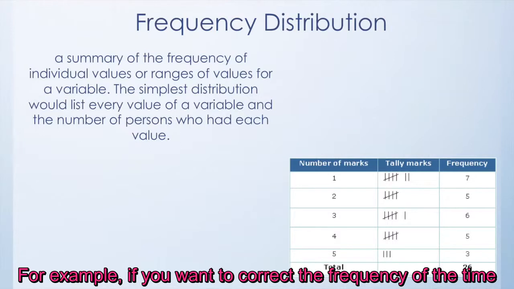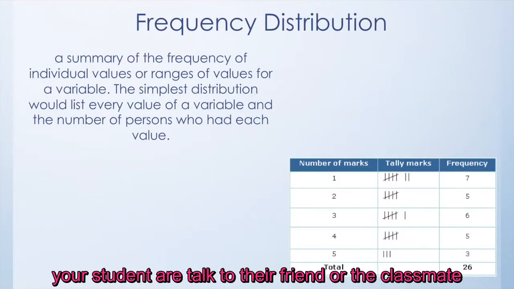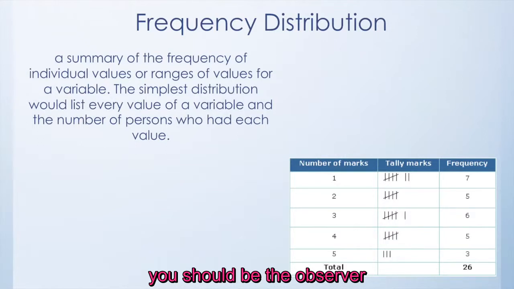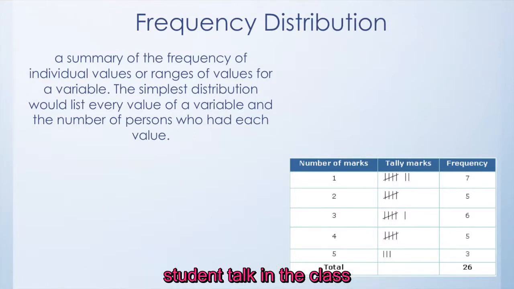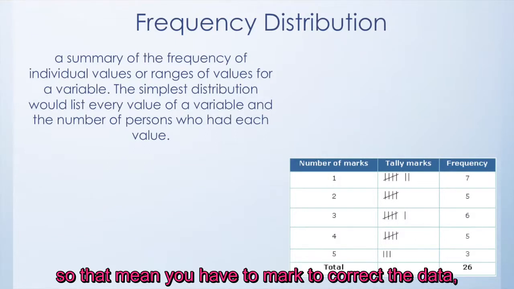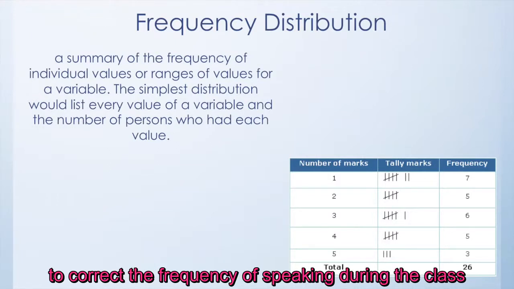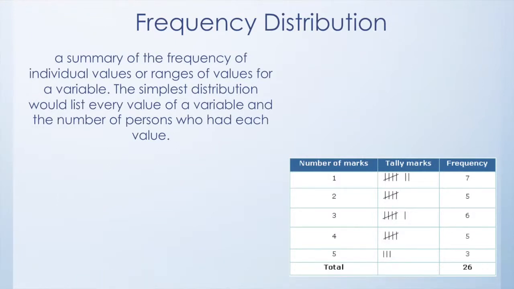For example, if you want to collect the frequency of the times your students talk to their friends or classmates, you should be the observer and observe them. If one or some specific students talk in the class, you have to mark it to collect the data, to collect the frequency of speaking during the class.